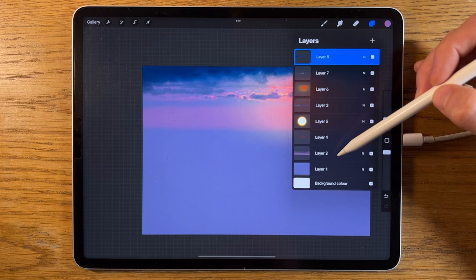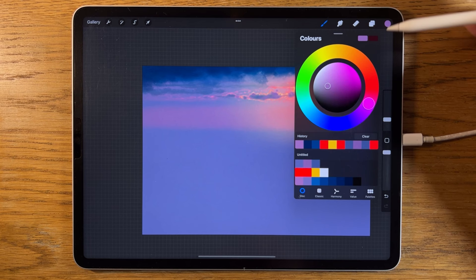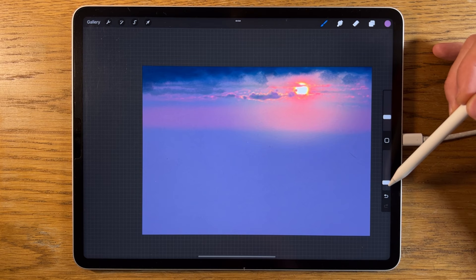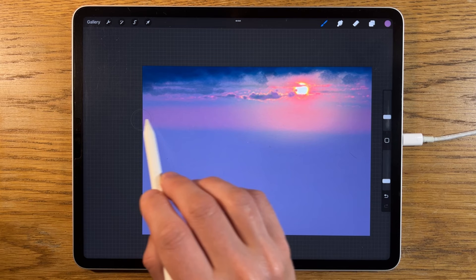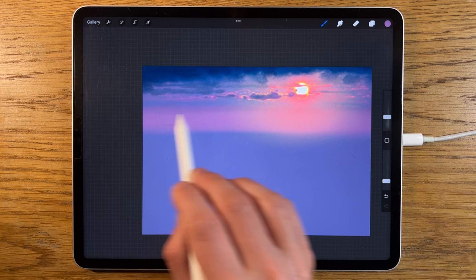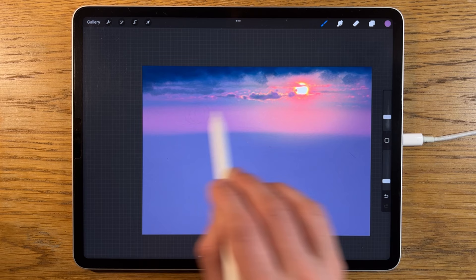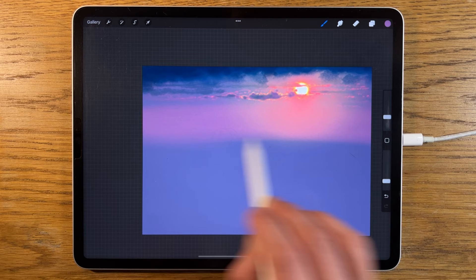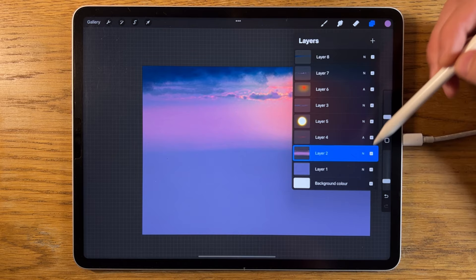I'm going to go back to layer 2 where I had some of those initial cloud details, and I'm going to go to the first color on the bottom row with the soft brush at 10% size and 20% strength opacity. From this layer I'm just going to build up that bottom section — we already had a bit of a stripe to begin with and I'm just going to build that in, going over it a few times to bring it out a little bit more. We need to have that light color now because we're going to add some darker mountains that are going to contrast nicely with it.